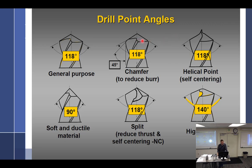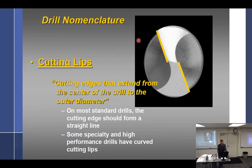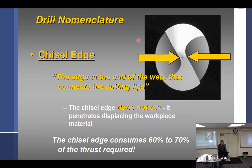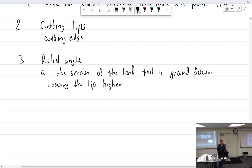This says almost no relief angle. So that's what I'm talking about. Here's the cutting lip, and this has to be ground down that way so that the heel is not the first thing to touch it. Very important. All right, so we're going to leave the lip higher.